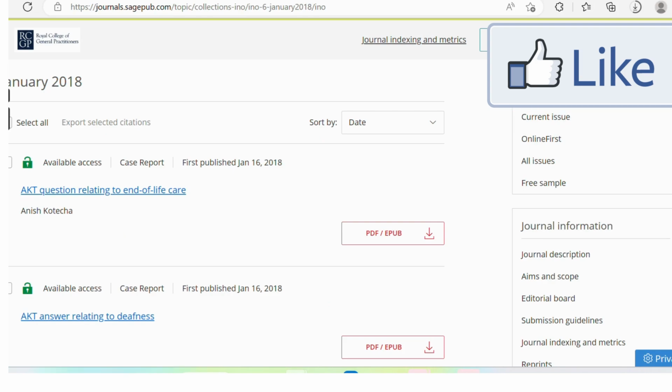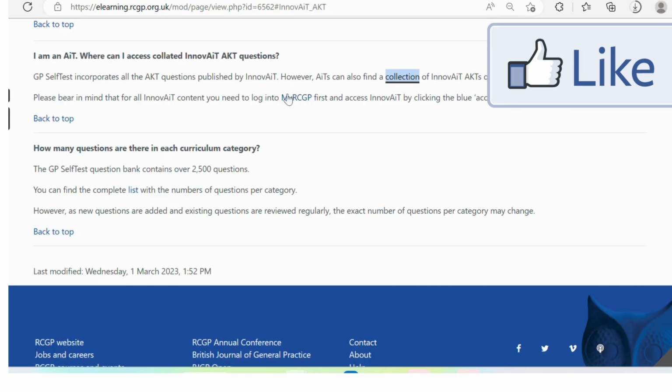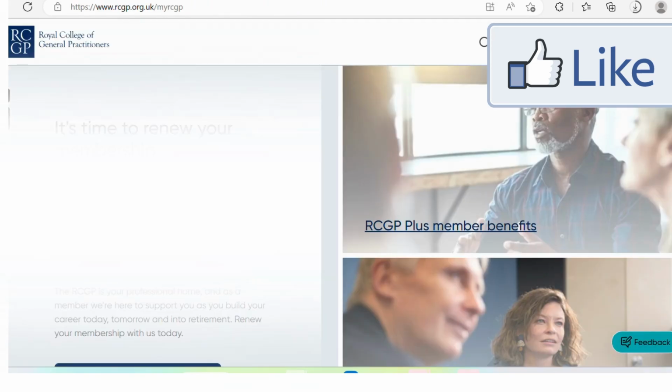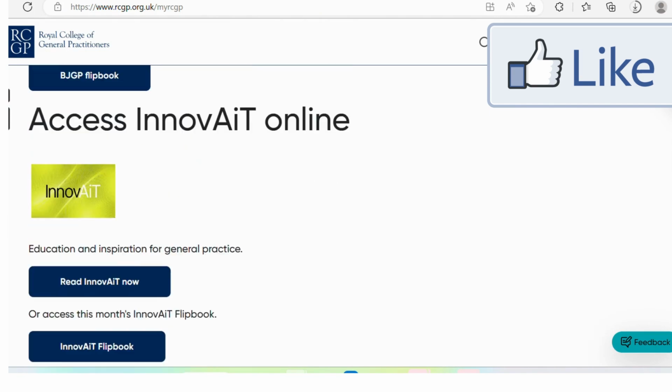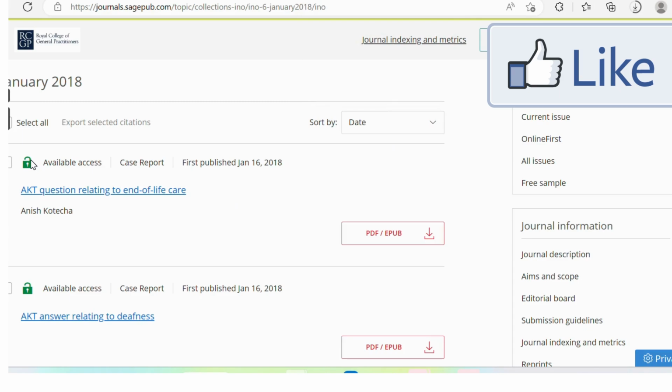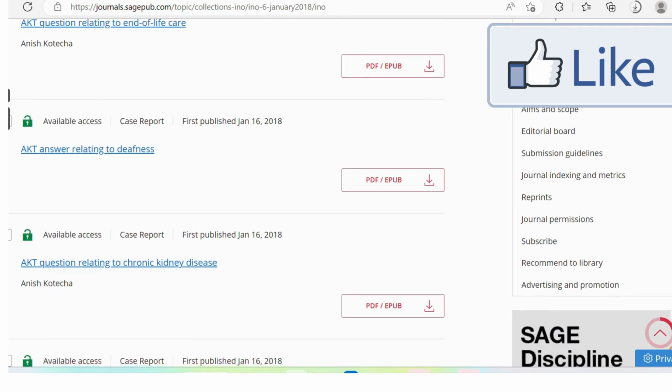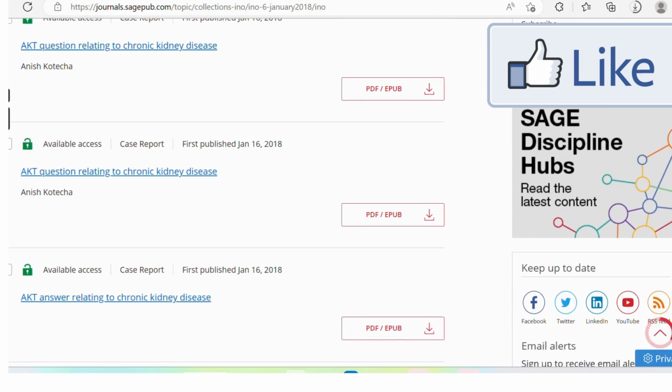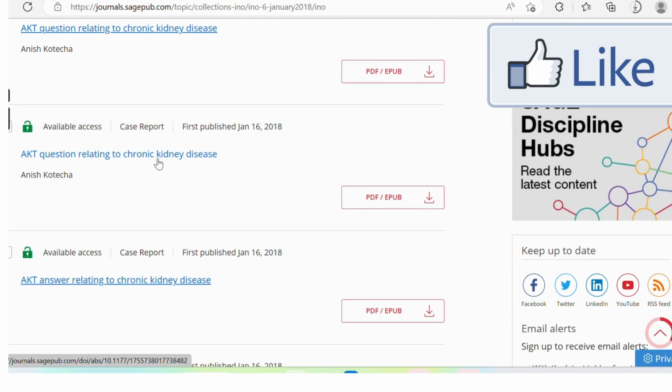However, if you've not initially clicked on that My RCGP link, to subsequently click on the Access Innovait Online, Read Innovait Now tab, you would notice that all these green padlocks will be black and you wouldn't be able to access the question. So in case that happens, you need to go back and follow the right process.